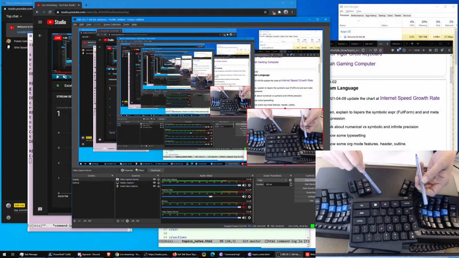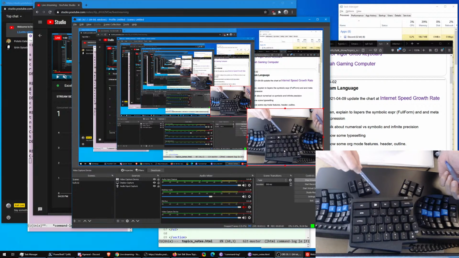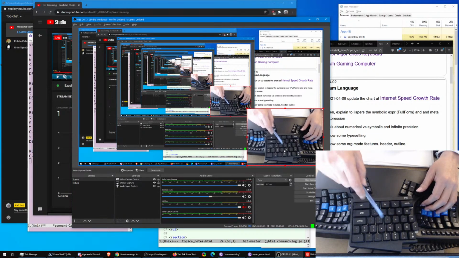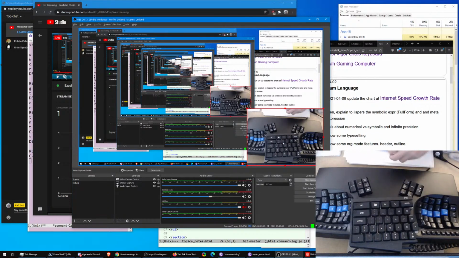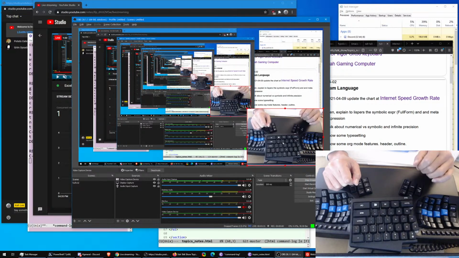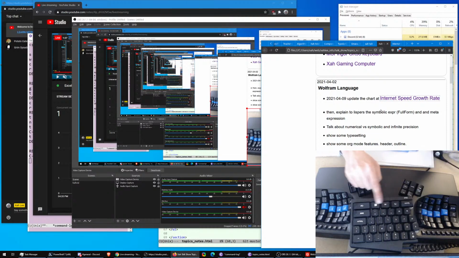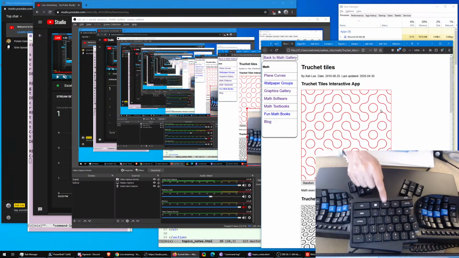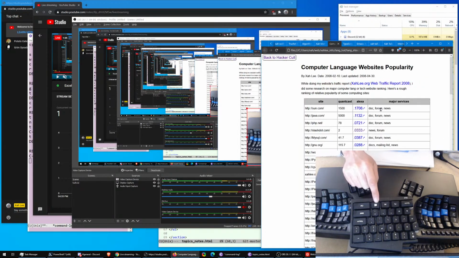So this is Kinesis Advantage 2 keyboard. It's a fantastic ergonomic mechanical keyboard and programmable, on-the-fly programmable. This is my favorite, $350, my friends. And the other one you are looking at is Ultimate Hacking Keyboard. I use as a macro pad. For example, last window, back to last window, and let's go to a browser and look at these two. So previous tab, previous tab, previous, previous, previous. So I can just all single key press.